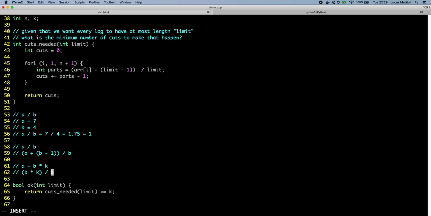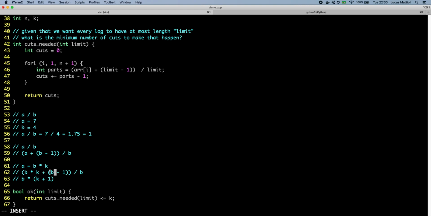And in this case here, if we sum b minus 1, then we will not reach the next multiple of b, which would be b multiplied by k plus 1, because we would need this value here to be b actually instead of b minus 1.